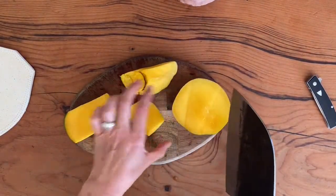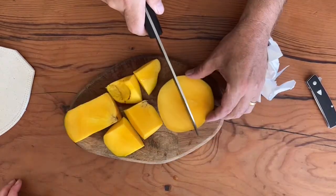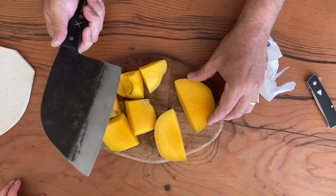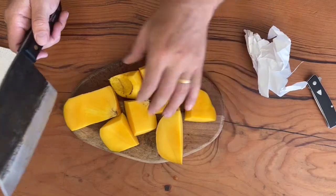I mean, that's just so nice. You wanted to give it a try. Yeah, the weight helps you get through things, right? Wow. Yeah. Oh my gosh. Yeah. I mean, we're just doing mango, but the skin is, you know, really tough.